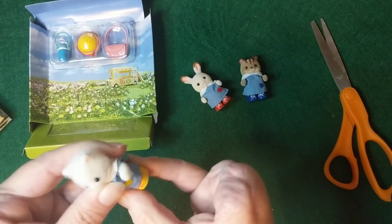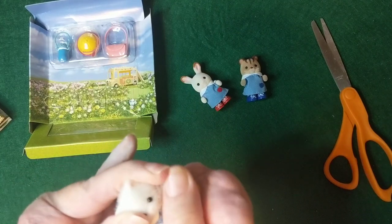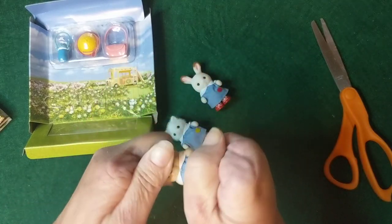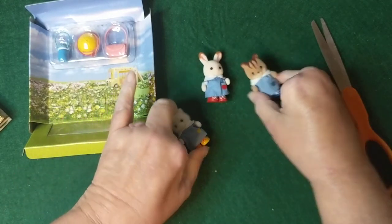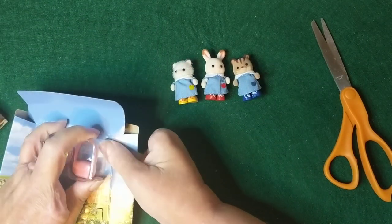And these are posable too, these little ones here. Their arms and legs move, and their heads move. She's a little stiff, but she'll loosen up over time. Okay, those are very cute. And then they come with a few little accessories.